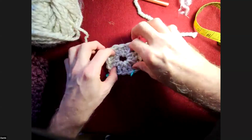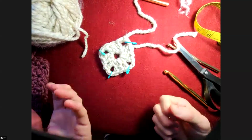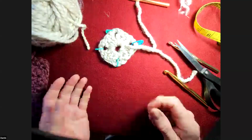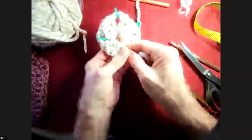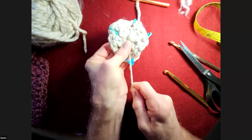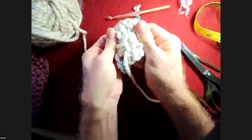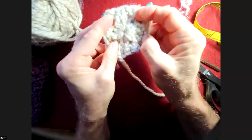Now you get this big opening in the center, and sometimes you might want to leave that opening. It's fine. But if you don't want that, here's the whole reason why I tie the slip knot the way I do: when you pull that tail, you can see it cinches everything shut. And then you've got a nice closed circle in the center.